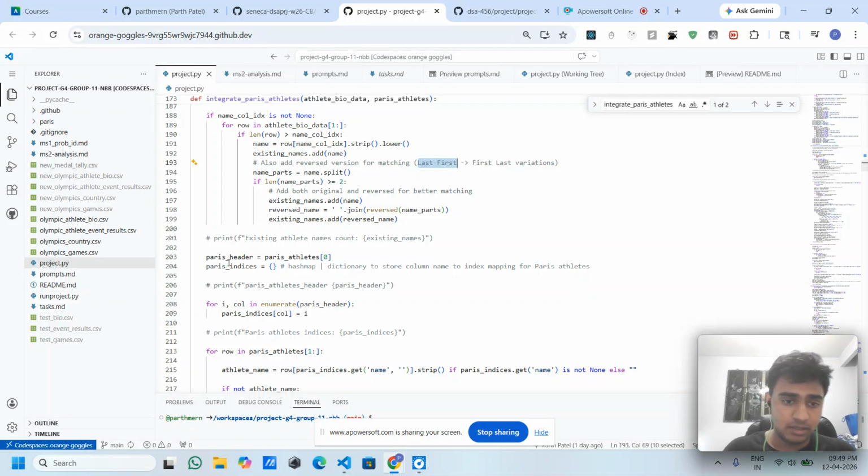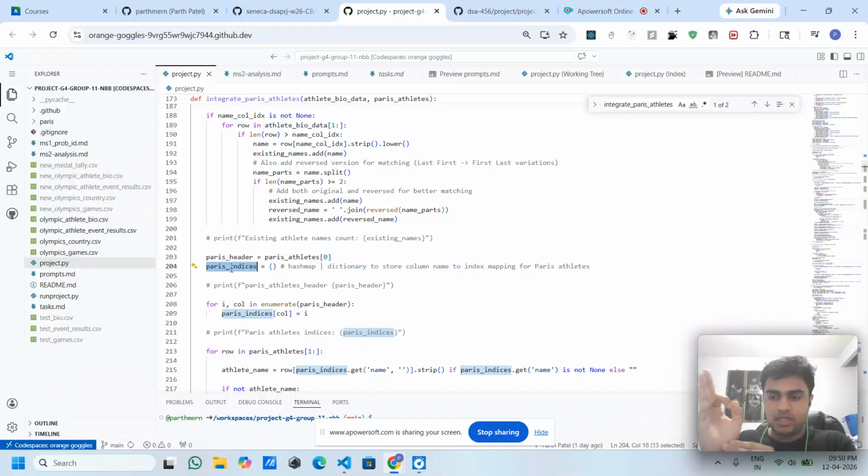The other thing I'm using is a hash map. I come from a Java background, so we call it a hash map; in Python, it's a dictionary. The reason is, if you have the whole column, and there's something like the weight or height at, say, index 4, then to get the height every time you would have to find that particular index.